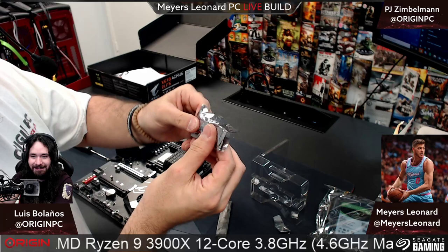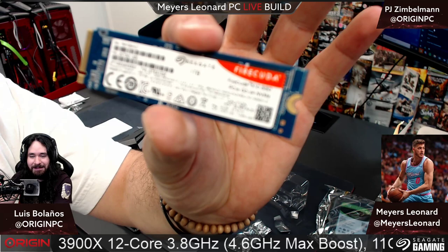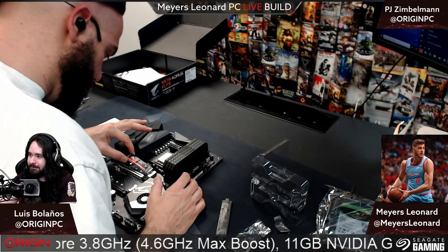I mean, we're in Miami, but, you know, people always call us out for static stuff. And like, we're in Miami, we're fine. But there it is. The focus is a little off, but can you flip it? Anything on the other side or no? Oh yeah, there you go. See, that's where all the branding is. That's what we wanted. Yeah, there it is. FireCuda. Boom. There we go.